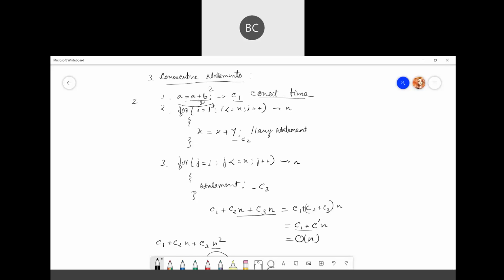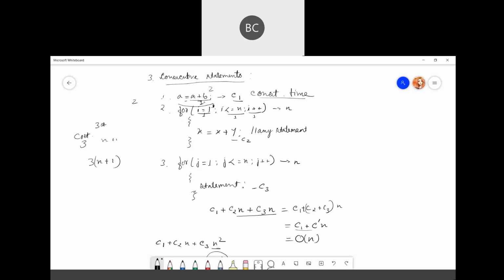Next in your program, we have a for loop. For loops you already know. I already explained 3 assignments: 1 unit of time, 1 unit of time, and 1 unit of time. That means 3 units of time, plus n is there. Remember last time I showed you there is a cost and the number of times. So the cost is 3, but the loop will run for n plus 1 times.